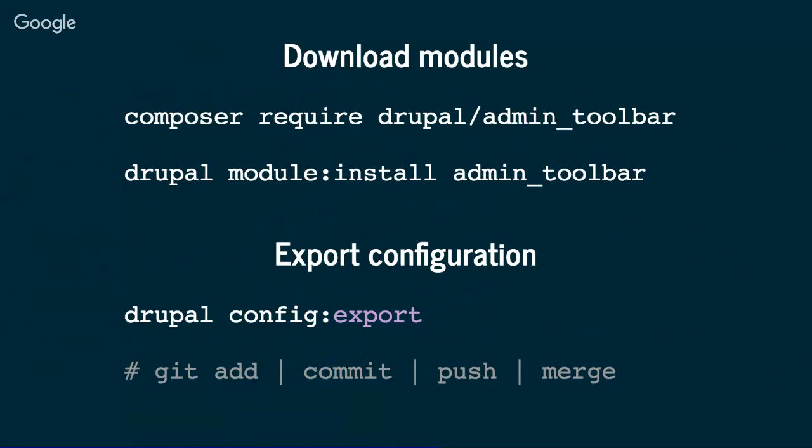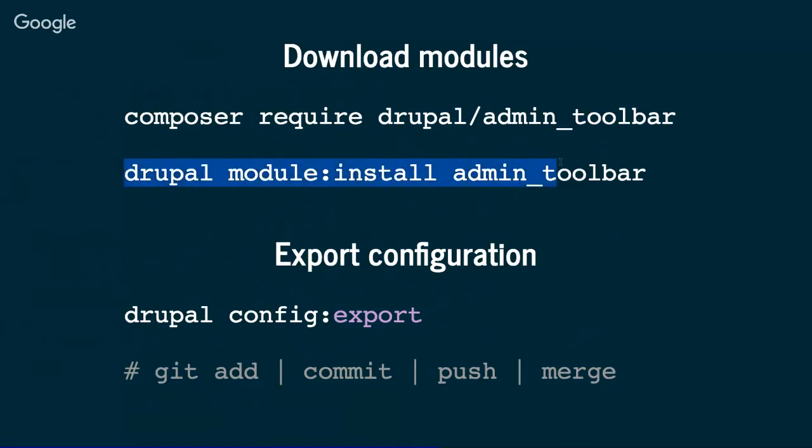The recommendation while using Drupal Composer is to run Composer to get any dependencies, including Drupal modules. So we'll be running composer require drupal/admin_toolbar, which is the module name, and this is the vendor or the owner of this module. Again, if I want to make sure this module is installed, I will run module install.